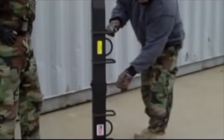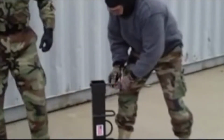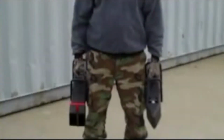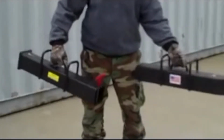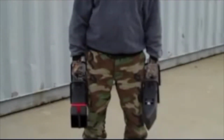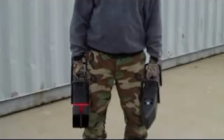Disassembly of the JTC twin ram. Unscrew the center pin, pull it outward. Remove the upward piece, reinsert the pin in order to not lose it, lock it into place, and you now disassemble the JTC twin ram. Here we have Roger carrying the JTC twin ram in two separate pieces. As you can see, he's using the center handle in the farmer walk or luggage carrying. Each piece is approximately 30 pounds in weight, and here he has 60 pounds of weight distributed evenly throughout his body and able to walk and move with ease.